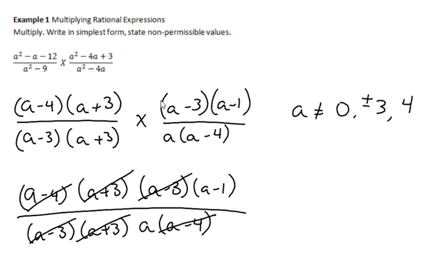So I've rewritten this expression out here, and then you can see that this a minus 4 will reduce with this a minus 4 to give us a 1. A plus 3 and a plus 3, these will cross out. A minus 3 and a minus 3 will cross out. All that we're left with is a minus 1 in the numerator and a in the denominator, and that's what our expression will reduce to. Okay, so this is in simplest form. We cannot cross out this a with this a because it is not common between all of these terms, so we cannot factor it out.